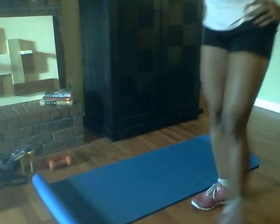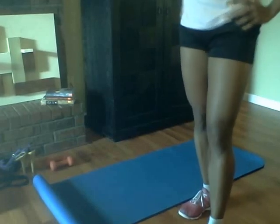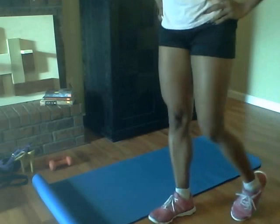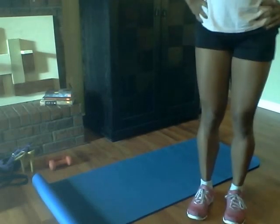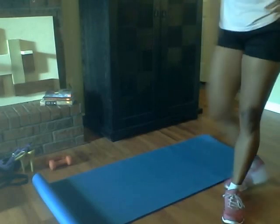All right. If you're just starting out, see if you can do that anywhere from 25 to 50 times. If you've been doing some pretty good work with your legs, see if you can do at least a minimum to help build that calf muscle. You'll also notice when I do it, there is a little flex in the quadricep, just a little bit, okay?